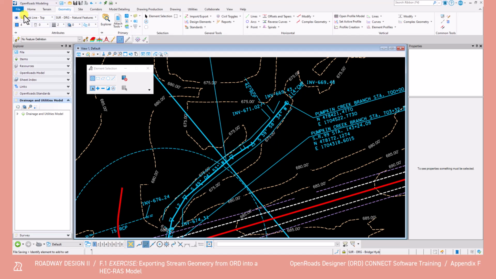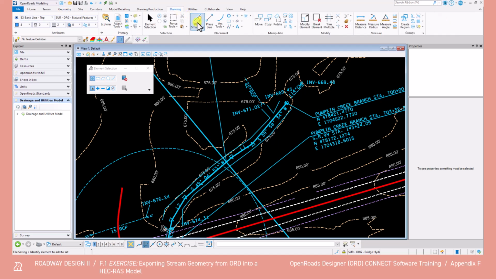The left bank line, LBL, and the right bank line, RBL, are established from the stream centerline facing downstream. For this exercise, the LBL will be on the left or the northwest, and the RBL will be on the right or the southeast. So let's go ahead and open up that Place Smart Line tool once again, and then let's set some settings. This time we want to just change that vertex to be sharp. And then we'll leave everything else as it is.